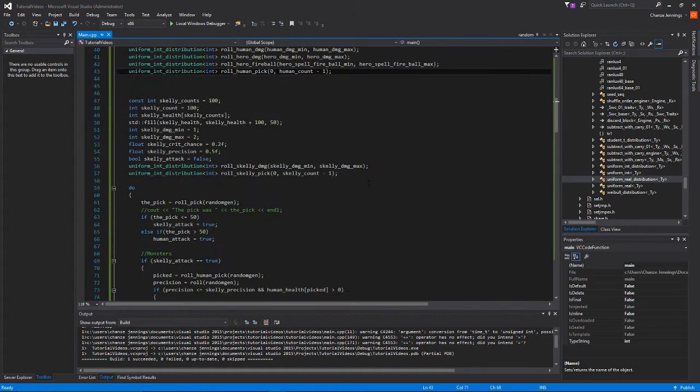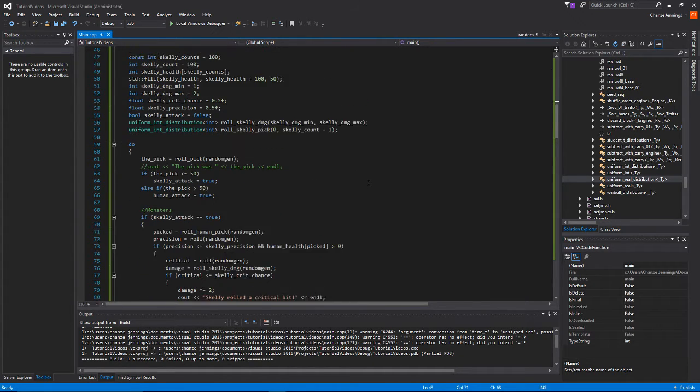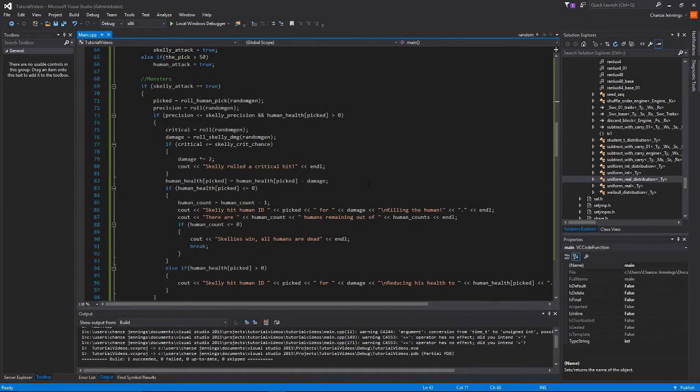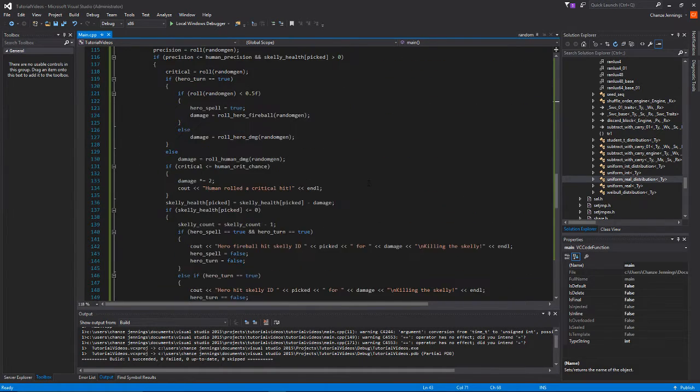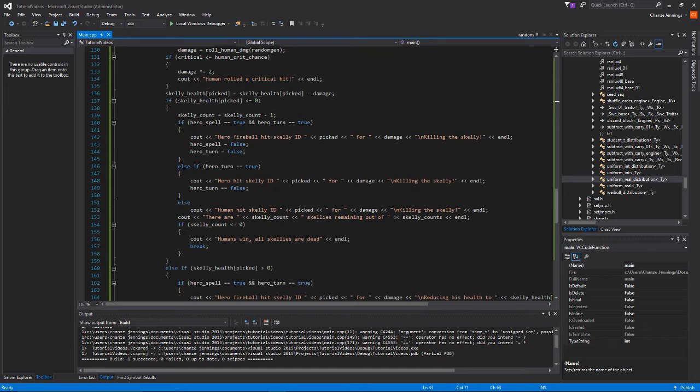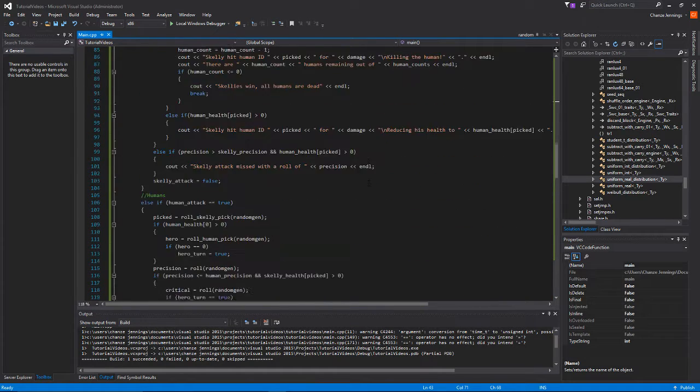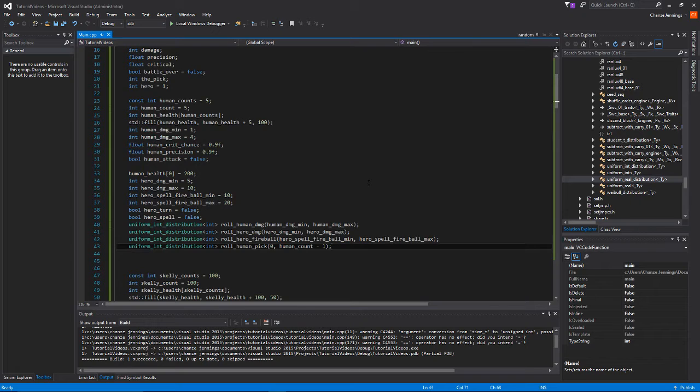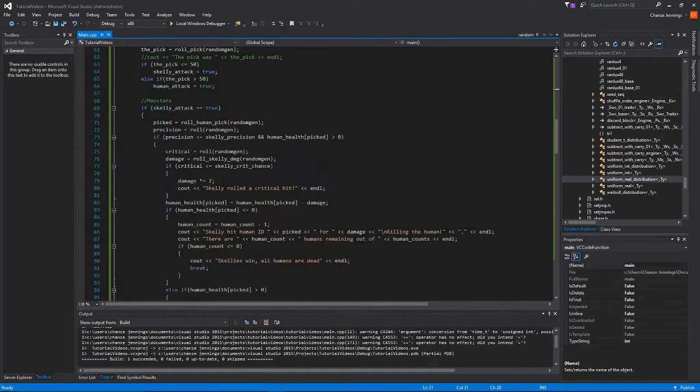I want to be able to do whatever I want. So, to learn C++, I decided to make a program that essentially simulates a battle between skeletons and humans. It's not super simple, but it's a little bit complex, but not too complex. It helps me understand and learn how to write in C++ using if statements, bools, and floats.